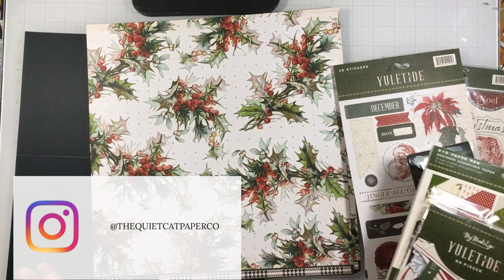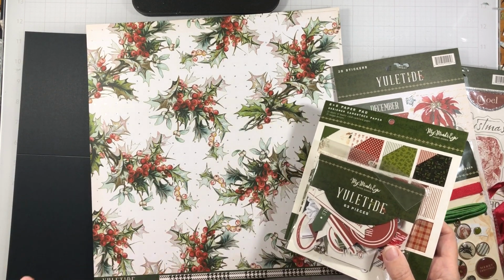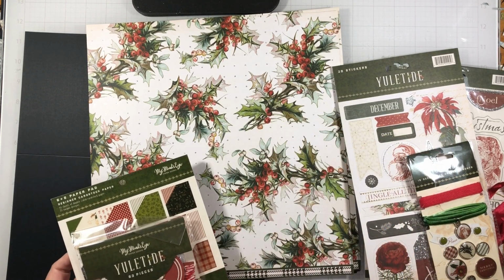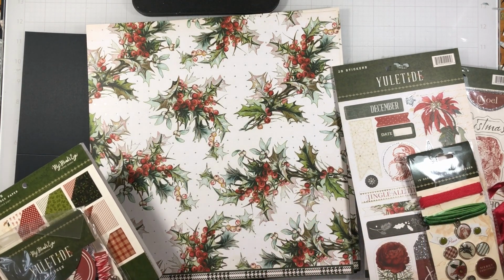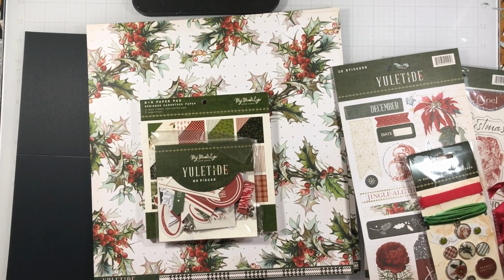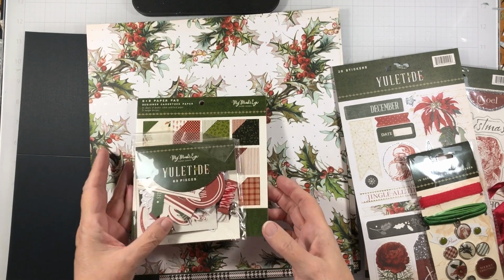This is from my stash. I bought what they call a craftology box at Country Craft Creations a couple of years ago, and it had this full collection in it, and I've never done anything with it, and I don't like having things in my stash, so I'm going to try and knock out kind of a quick project, hopefully. But anyway, let me show you what I've got.